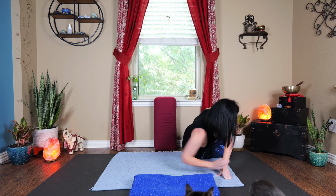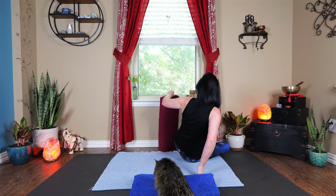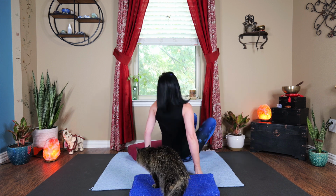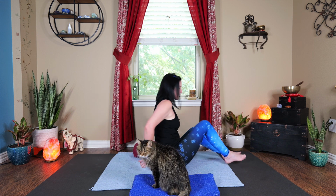Make your way all the way up to a seat. You can use that bolster to sit on, or the blanket, or the floor. Or you could stay lying down for longer if that feels really good for you.